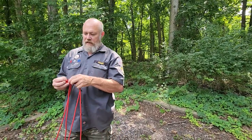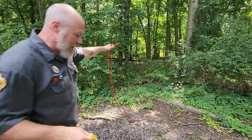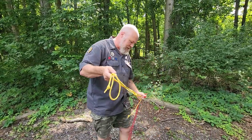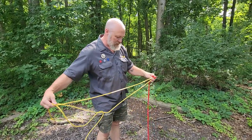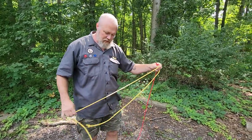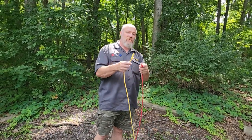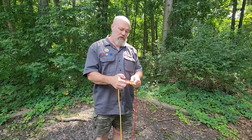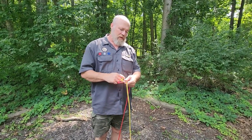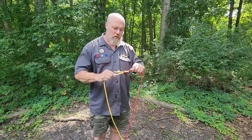All right, so there are several other uses for the buddy line. Let's say I'm stringing up a bear bag for the evening, or we need a little more length of line. I can grab both of my fast ropes, and then I know I've got about 24 feet of line. I'm gonna take the two ends, and there are lots of different bends you can use. I suggest that you just use something as simple, depending on the weight, as a sheet bend. That's a knot you should know, all right?